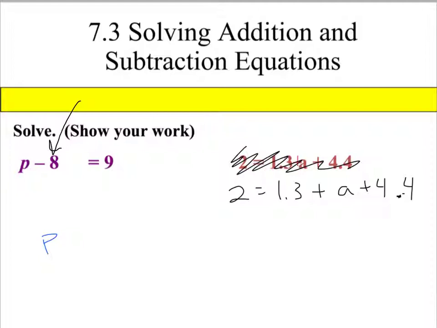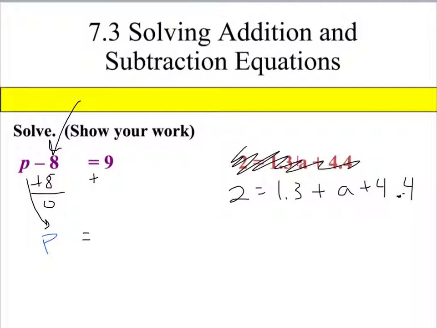So how we do that, we take the inverse operation. What's the inverse operation of the minus sign? It is going to be plus. We are going to be adding. And again, we have to add to both sides. And what we want to do is we want to get that 8 equal to 0. Okay, so we do that. Negative 8 plus 8 is equal to 0. And the reason behind that is because at the end, okay, this p is all by itself. There's nothing else other than that equal sign. Okay, that 8 is going to be equal to 0 when we add it.